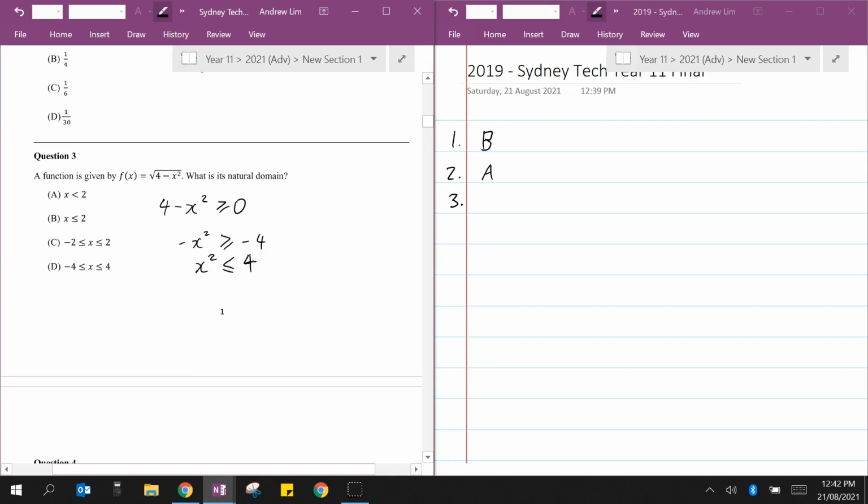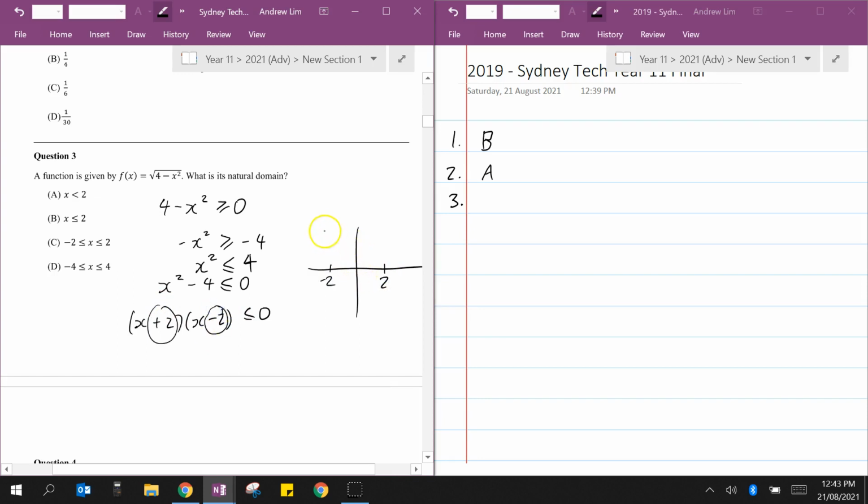And then we can work this one out. We know x squared, actually it might be better if we make it x squared minus 4 is less than or equal to 0. This factorizes to x plus 2, x minus 2 is less than or equal to 0. So that means I know my x-intercepts will be at minus 2 and at 2. Minus 2 for this one, positive 2 for that. And then I'll just graph it.